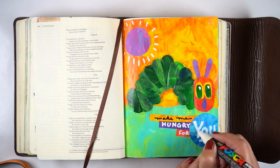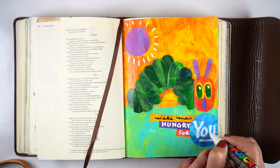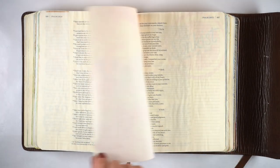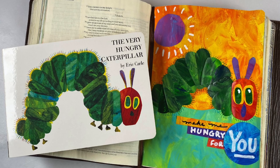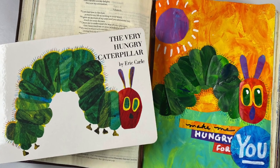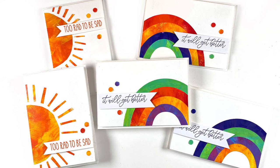I used a little bit of Posca pen to try to add some details and give it my own personal spin, and to add the text. I cut out some strips of paper and a big circle of paper for the text I wanted to put on here, so I could have the same kind of colors and the same feel — but you could also just write the words on top of the paper itself. Nothing bleeds through the back of the paper because it's acrylic, which is kind of the same thing that's in gesso, so if you do anything on top of acrylic work then it shouldn't bleed through.